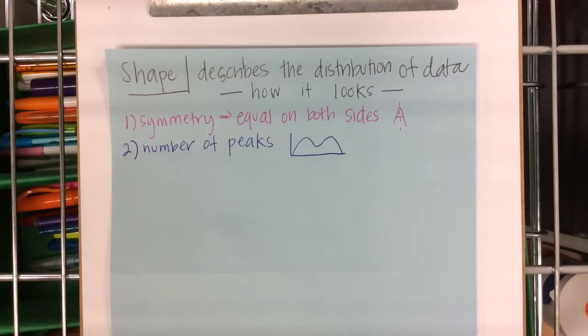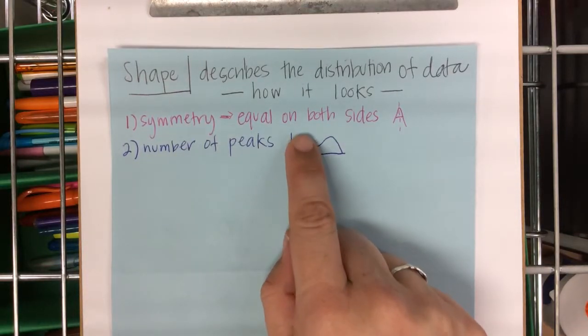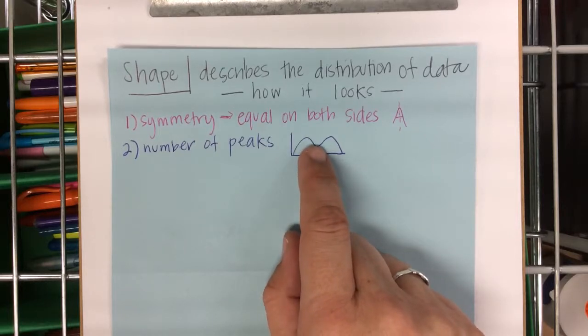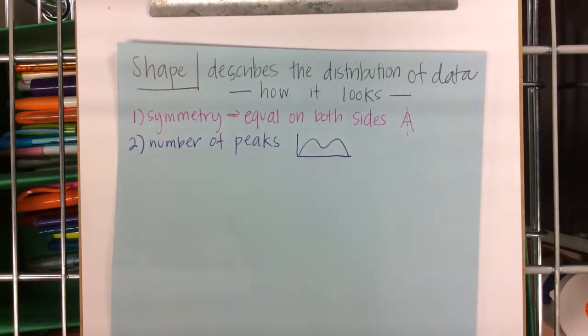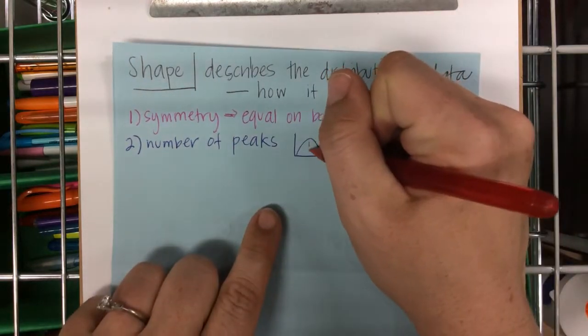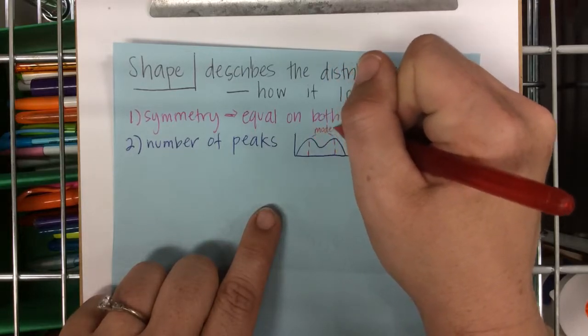Now that's a very surface level answer. If there are 2 peaks, that means this number happened more than this number, right? So this number and this number happened the same. So if there are 2 peaks, what could you say? What number happens a lot? What's it called? 2 modes. Yeah, you can say that there are 2 modes. Those are modes. You could say it's bimodal.